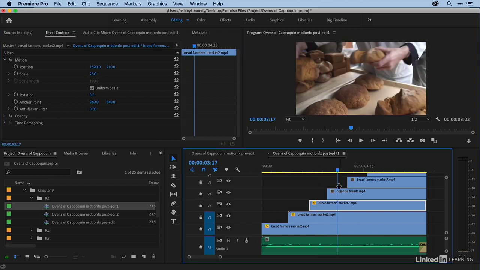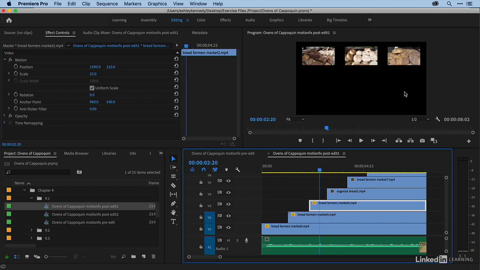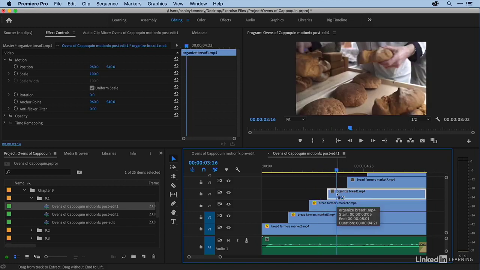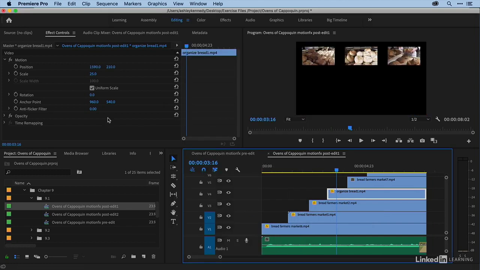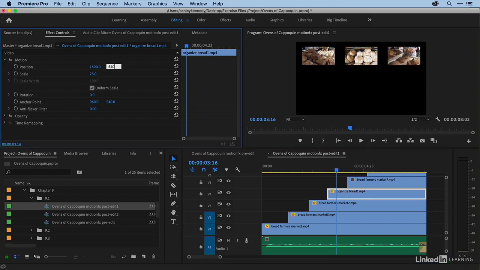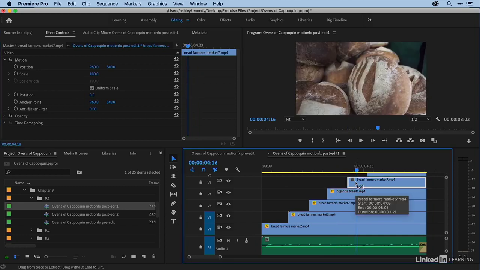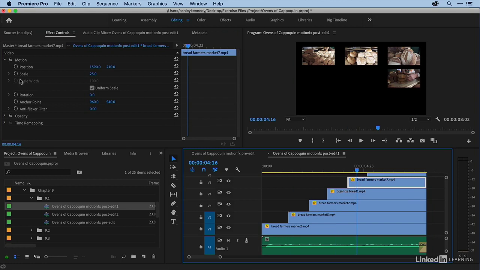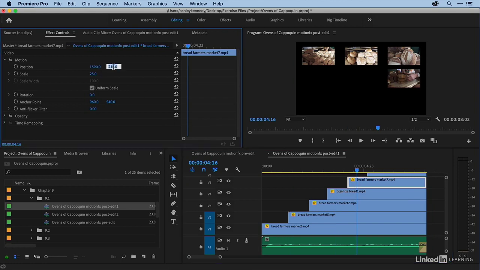All right, so now for the second row, what I'd like to do is actually come down the right side. So we're sort of going in this clockwise circle here. So we want to keep the last X position and then change the Y position. So let's copy the motion attributes from this third clip, Command-C, and then we'll paste them here, Command-Option-V. Okay, and then here, again, we want to keep the X position and change the Y position from 210 to 540. Next up, we want the lower right corner, so I'm going to select this, paste those attributes. All right, and then just change our Y position to 875.